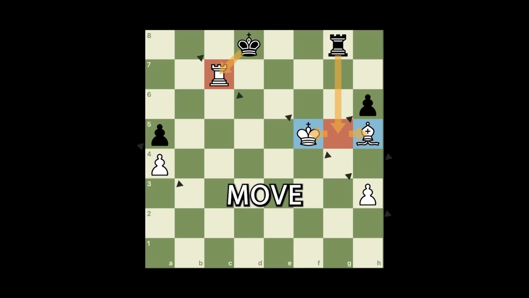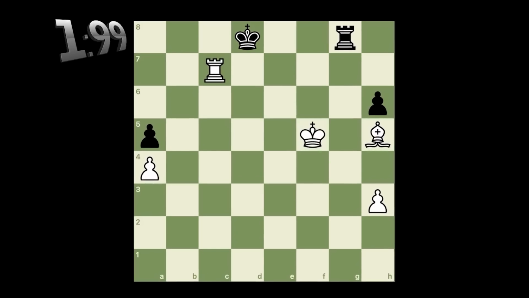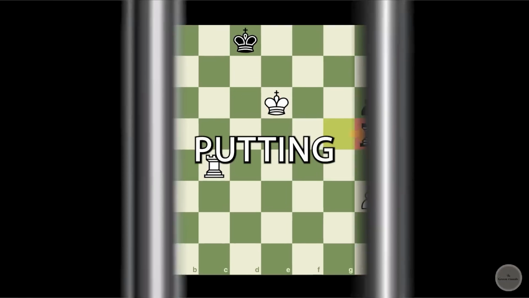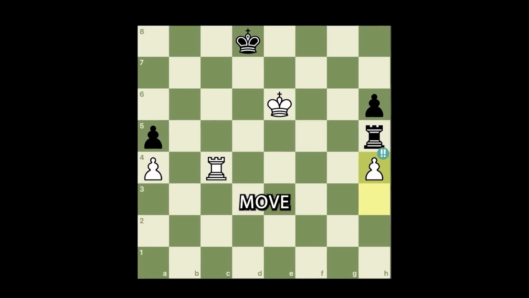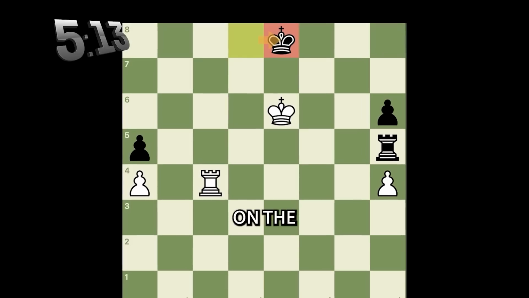Can you find a winning move for white? Rook c4, because after rook check, king here, he grabs the bishop, yes, but we have a little trick, putting his rook in jail. After the amazing move, h4, this is crazy, but the rook has no square to go to. The black pawns cannot move, so it leaves only one possible move for black, which is king e8. But now, I let you find the easy checkmate on the next move.